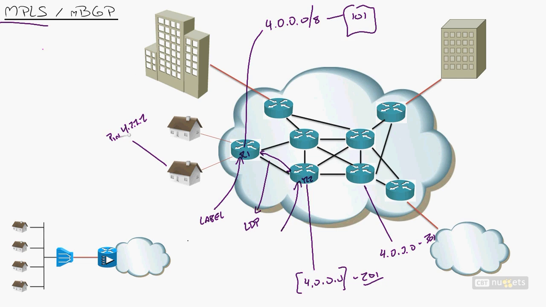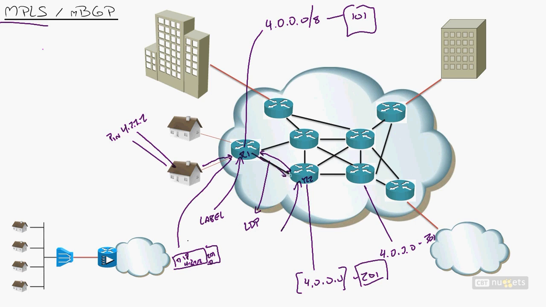So here's what happens. When this guy sends the packet to 4.2.2.2, the very first router in the MPLS network immediately puts in the header, so here's the destination IP is 4.2.2.2. He puts in the header a label. He looks at his routing table and says, okay, well, it's going to this guy next, and I know in his routing table will be the label 201. Right, so it puts 201 as the destination label, if you will, the destination MPLS tag in the header, and sends it its way.